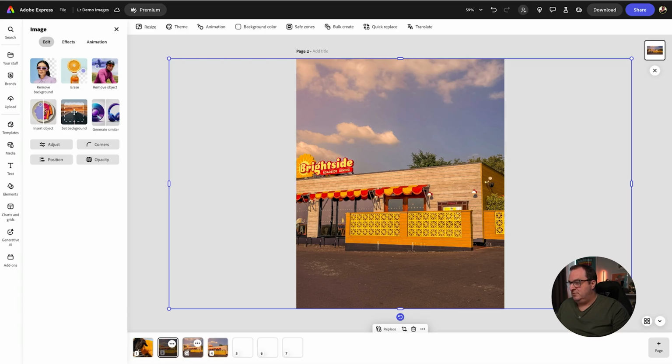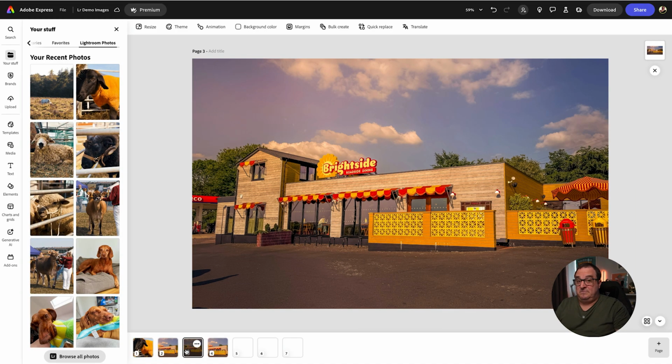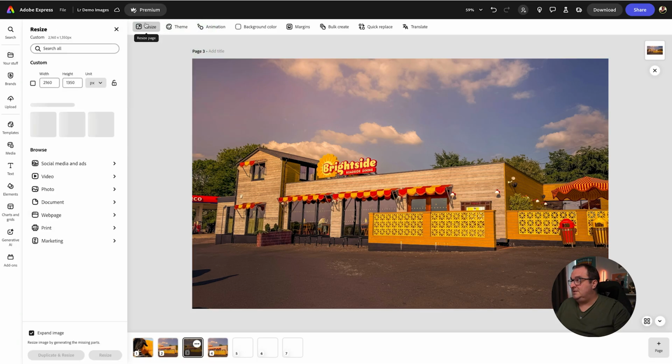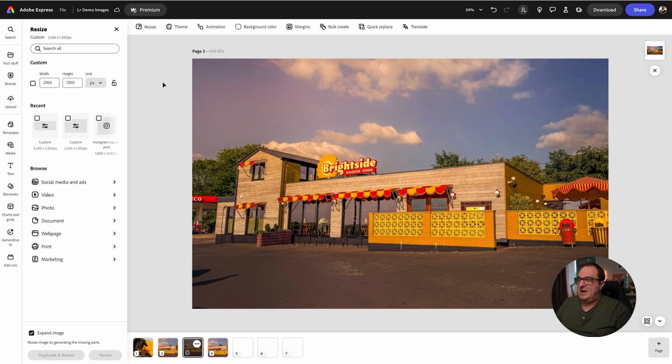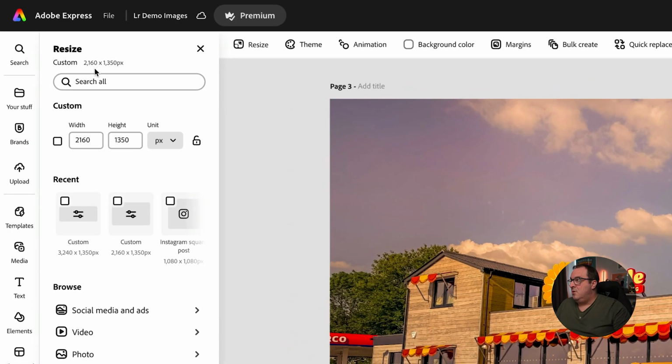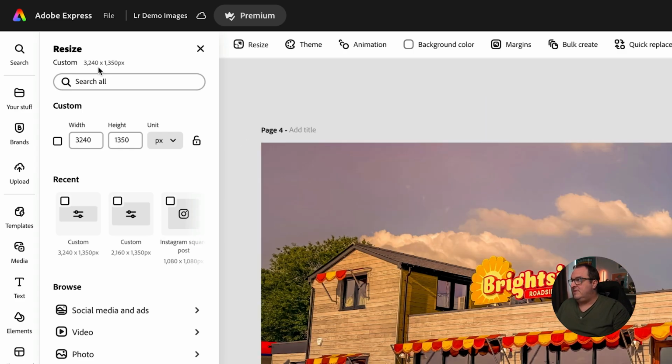All we do is we create a page, and you can see down here, you can create a page. You can either create a page or you can click resize. This one here is 2 pages or 2 images wide. And then I've also created one that is 3 images wide, which is 3240 by 1350.